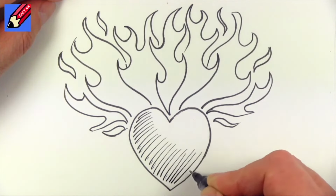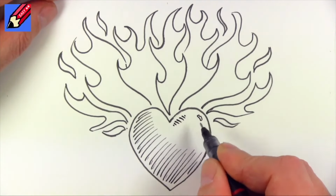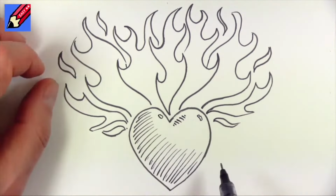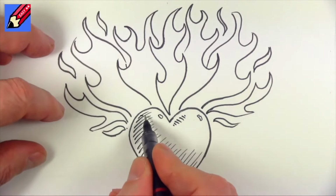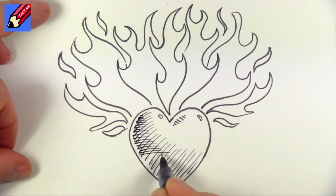Maybe curve it around a bit that way. And we might want a little bit around there. A little bit of highlight there could make it shiny. And you could kind of double up the darkness of the shading by cross-hatching all the way down like that.